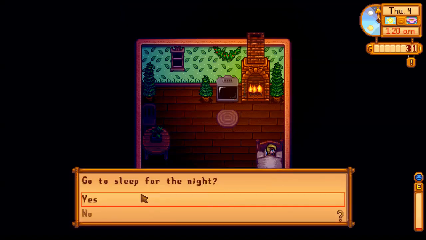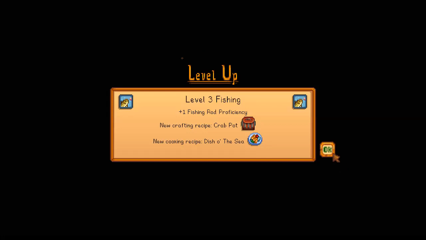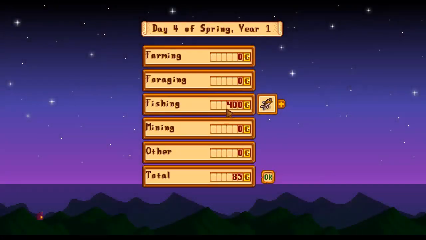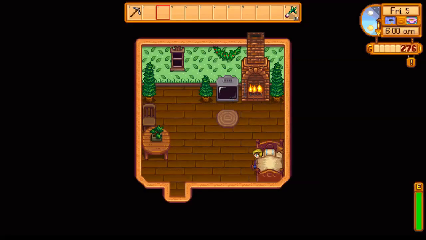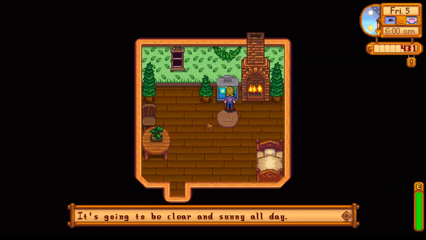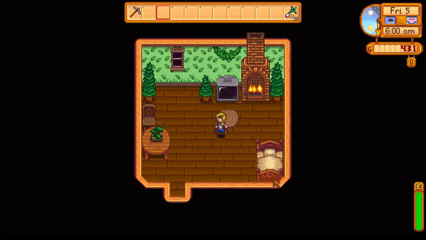You see, if you're holding something, it won't actually go to sleep necessarily right away. Okay, yeah, I did hit level 3 fishing. And that's a decent little bit of money. The reason I saved the bream and not one of the smallmouth bass is because I don't think you need smallmouth bass for the community center. Check the weather here. Looks like it'll be clear and sunny tomorrow. Fortune teller says the spirits feel neutral. Okay.